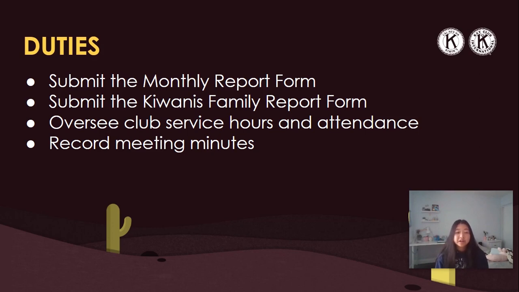Lastly, a club secretary has to record meeting minutes. This is, of course, at meetings, if you couldn't already tell by the name. And these meeting minutes inform the club board, as well as your members, of what was discussed during that meeting. And it's helpful to reference for any board members that want to see what might have been assigned or look back on any important details that were discussed.